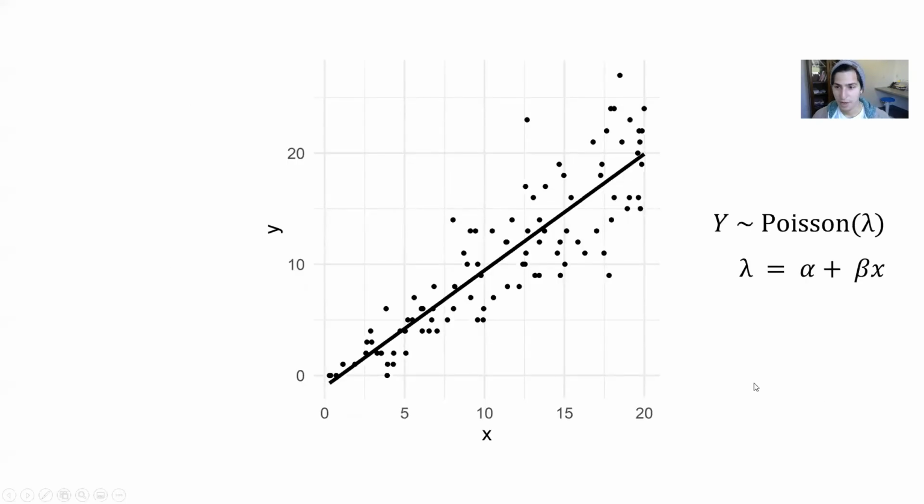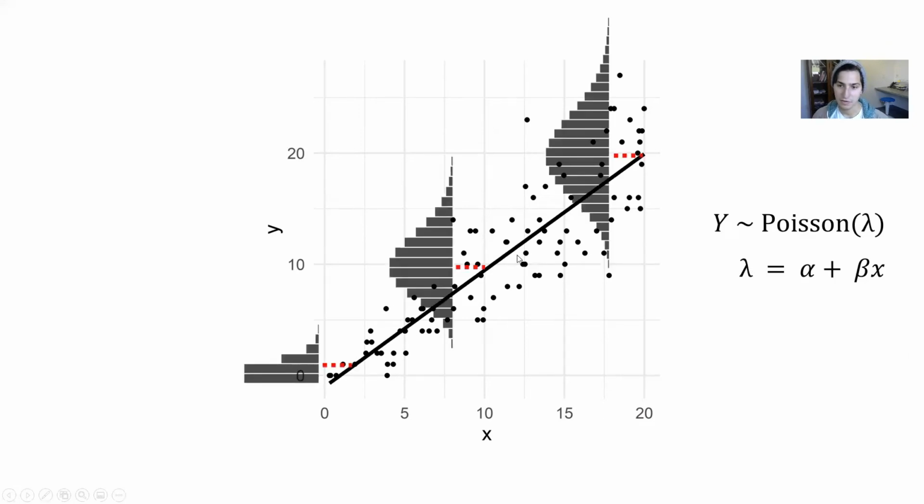Just before I go on, I want to point out that these assumptions I outlined are not the same for every distribution you choose, right? So one example here is, let's assume that y is instead Poisson distributed. We're no longer assuming that the variance stays the same in y as the fitted values of y increase, because lambda, which here is a linear function of x, is both the mean and the variance of the Poisson. So we would expect for a Poisson model that as the fitted value of y increases, the variance in y also increases. And this is not a problem, it's what we expect.